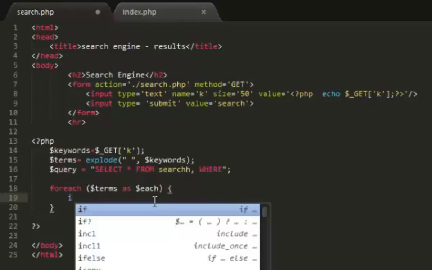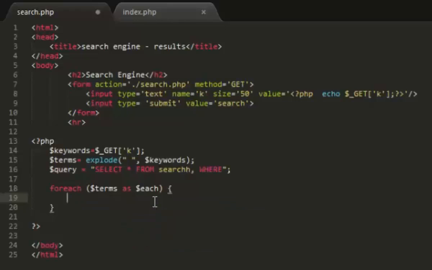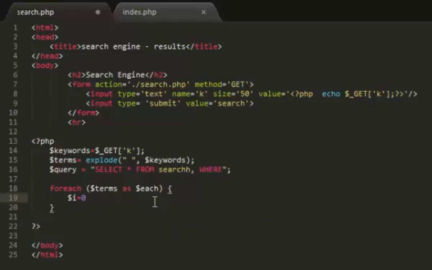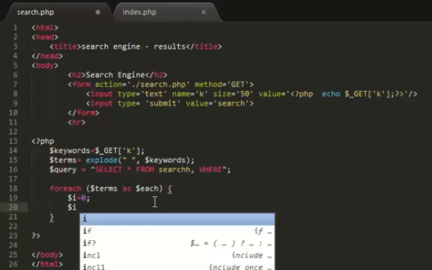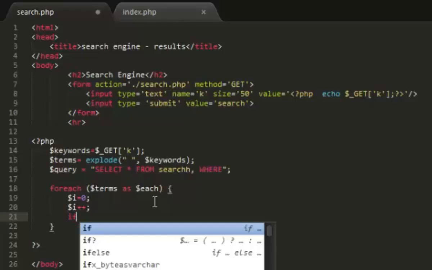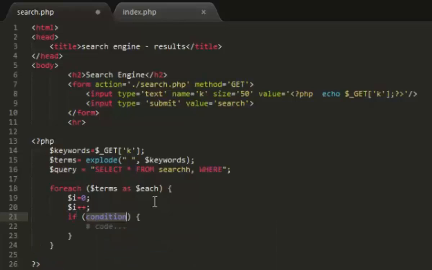Okay, so our i variable we're gonna add into the loop, so we make sure we count how many times we looped through the loop. We're gonna set it to equal 0, and we're gonna increment it by 1 every time we go through the loop. So we can have an if statement, if i equal to 1, that will be the first time we go through the loop.